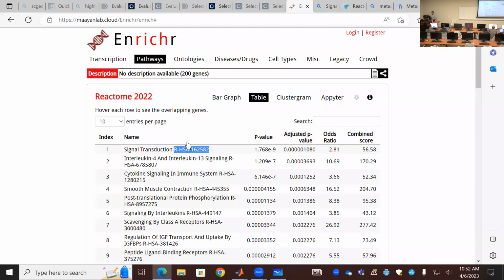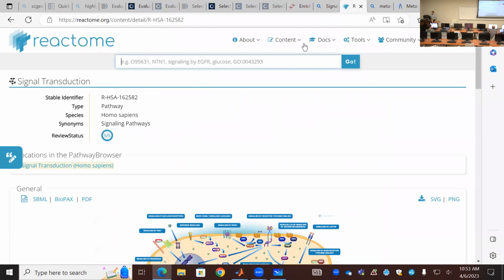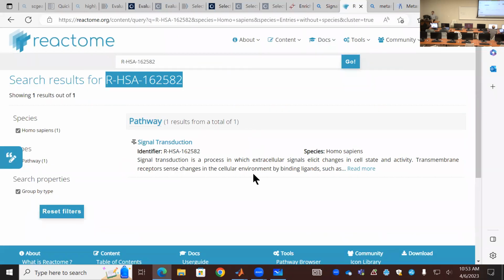I have no idea what it is. So this ID is a process with extracellular signaling, leading to changes in cellular states and transmembrane signaling.